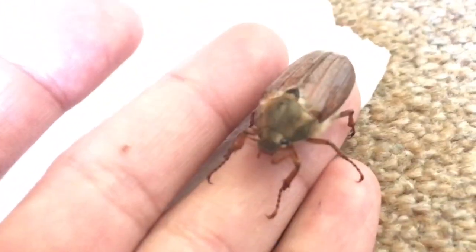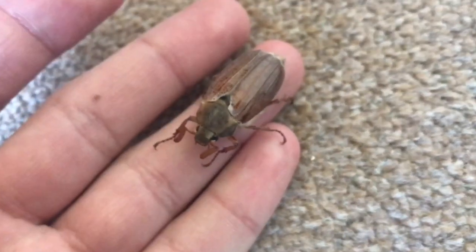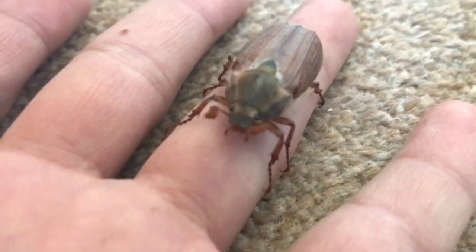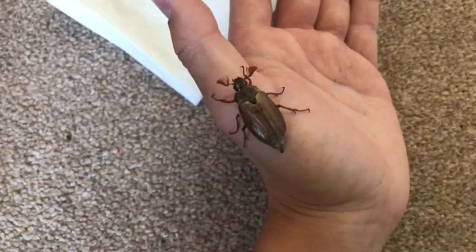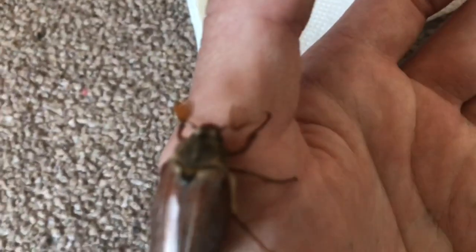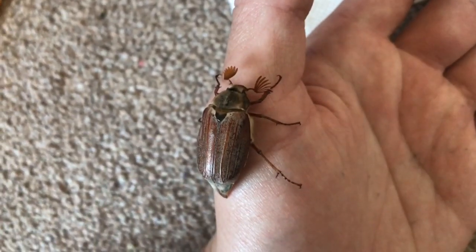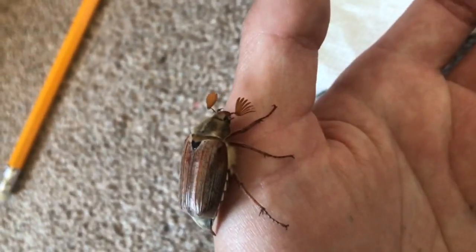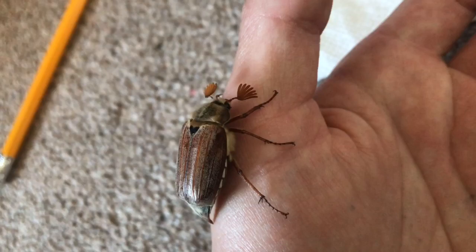So he or she is gripping on right now. I just want to pick you up for just a second. I've got it on my finger. As you can see from the size comparison, it's relatively large. You can see the face here now, which is pretty cool. I've just let it crawl around on my hand for a while. It seems to get bigger. It's got antennae out the sides of its head there, scanning for god knows what. You can kind of see the fur underneath, which is really cool.